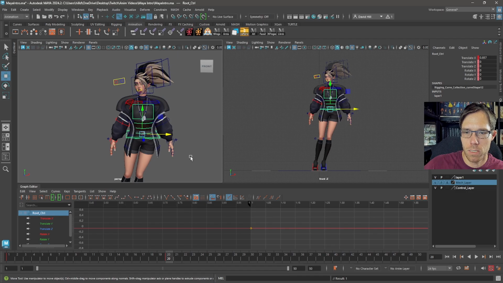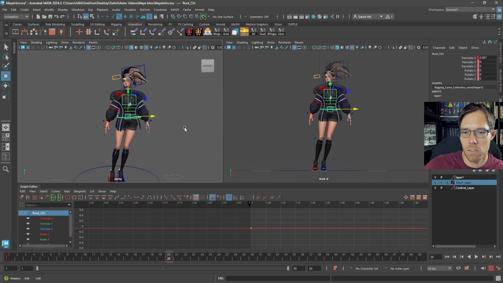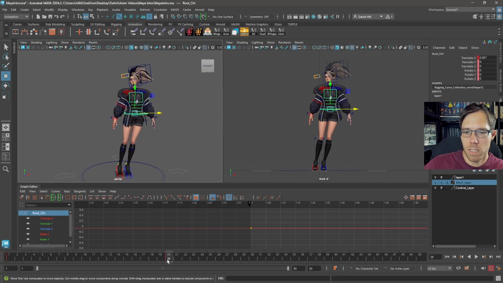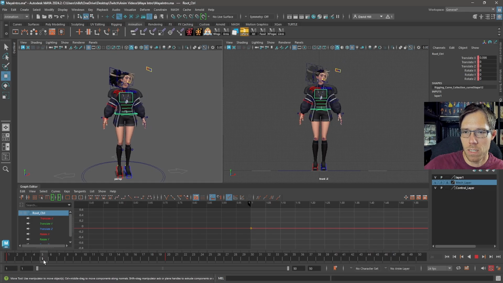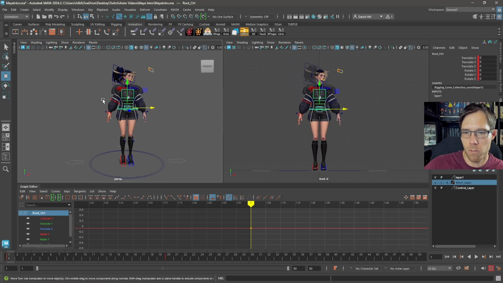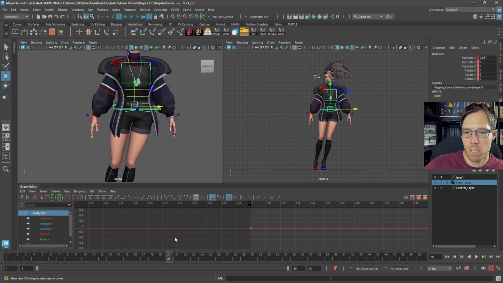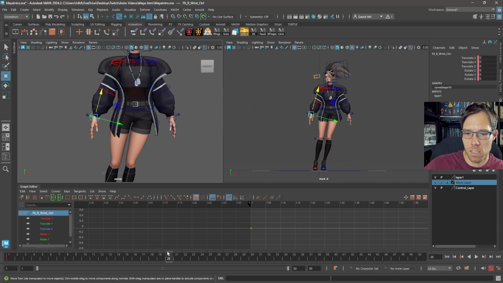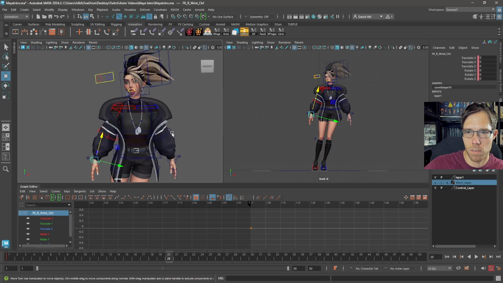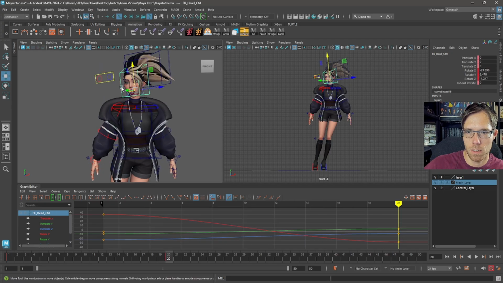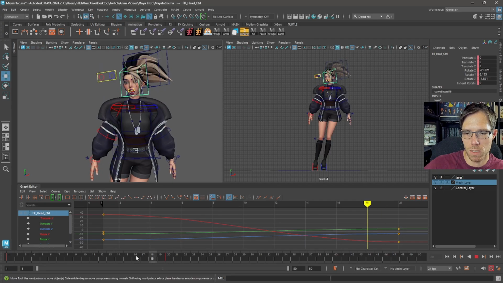But we have some information to look at here now though. So you can see if I click and drag, if I scrub through the timeline, the character is moving because we have two keyframes to move between. The first frame, you might remember that I set a key on all of the controls. However, on this second keyframe at frame 20, I put information onto the root here, but say for example I grab the hand, there is no key there. There is on the head though, because we put another pose on that, you'll remember it's moving.